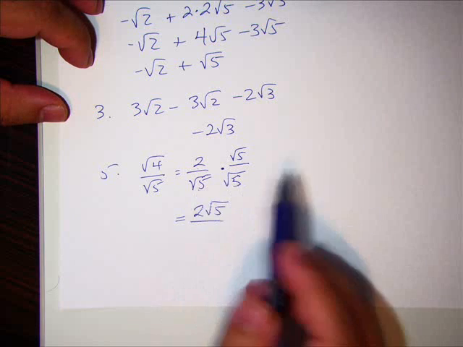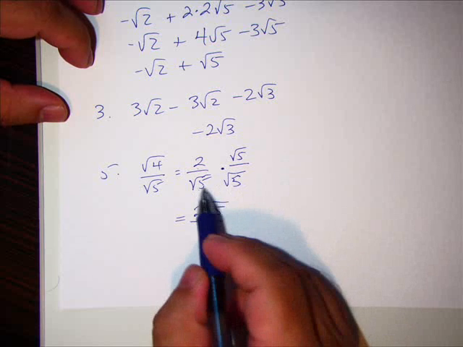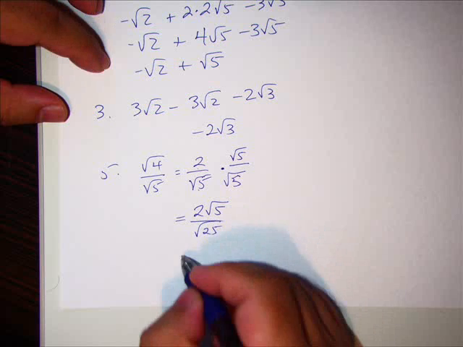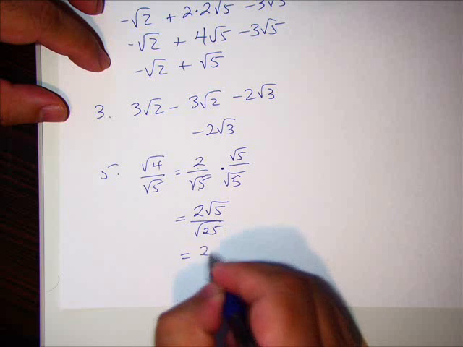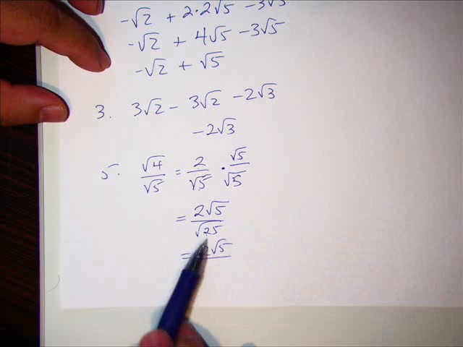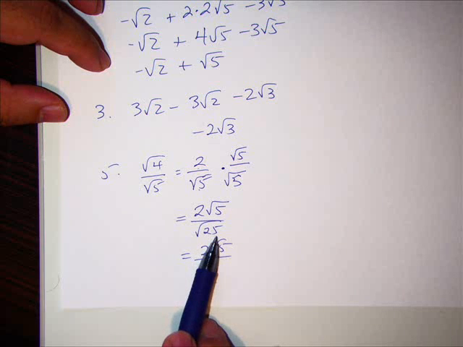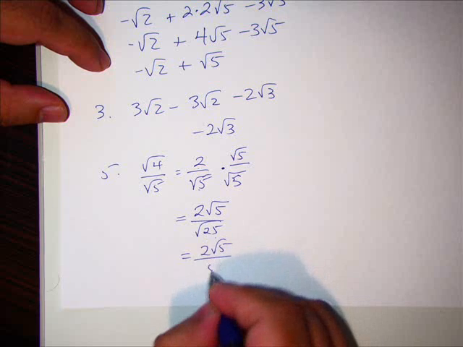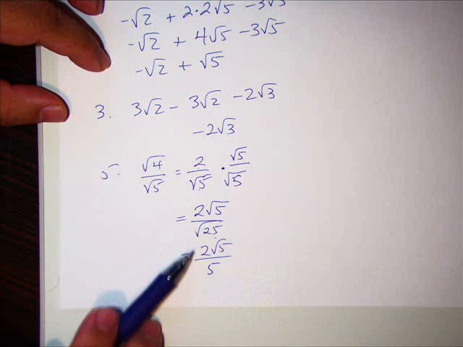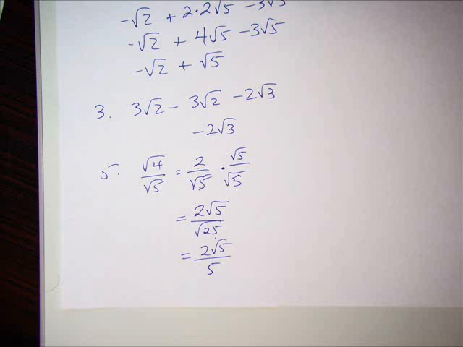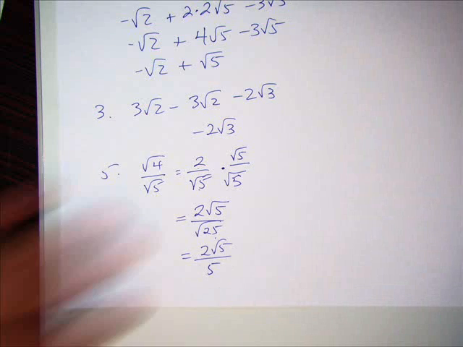Alright, so square root of 5, square root of 5. When we multiply those, since they're both in the radical, we can combine them, making it square root of 25. And remember, the whole point was to get rid of the radical, so we shouldn't be surprised that that's a perfect square and square root of 25 is 5. In fact, in the future, I may skip this step and go straight to this one. Moving on to number 7.